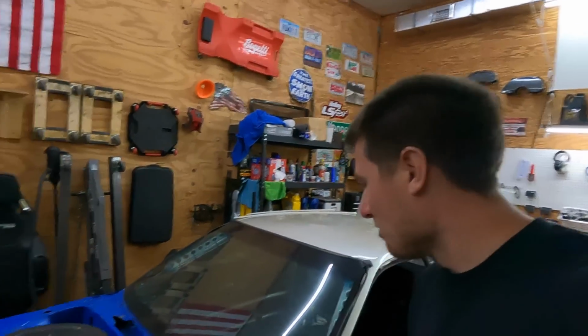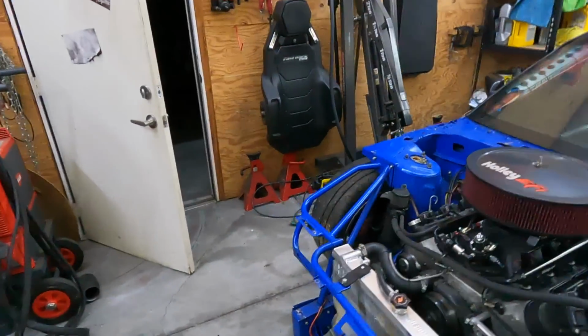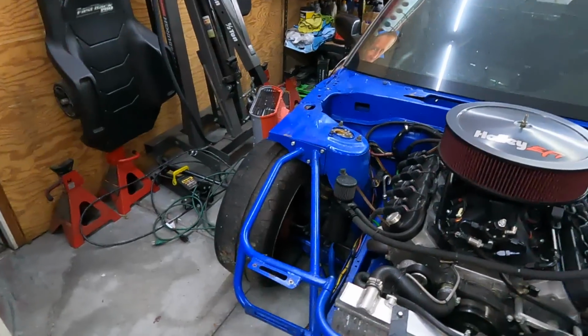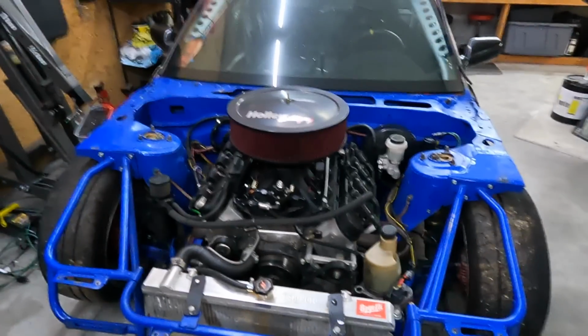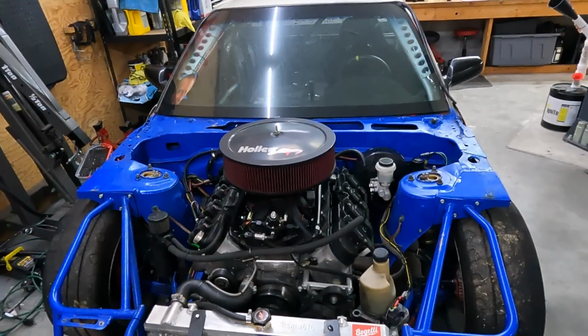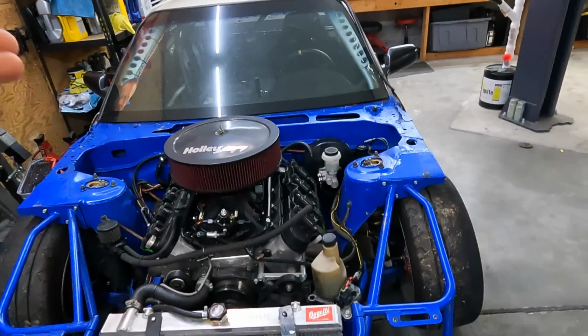But I also started working on this thing. The front end is pretty much done. I just need to put one bolt in there and tighten everything up, and the front end is good to go. Doesn't have the tune on it yet. I need to either get it retuned or find the old tune somewhere. I don't know if I still have it. I hope so, because that's going to be a real pain in the butt. I don't know if anybody has the original tune.